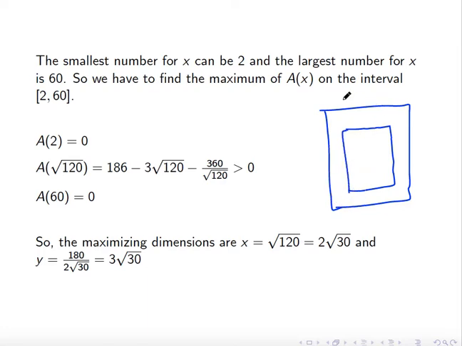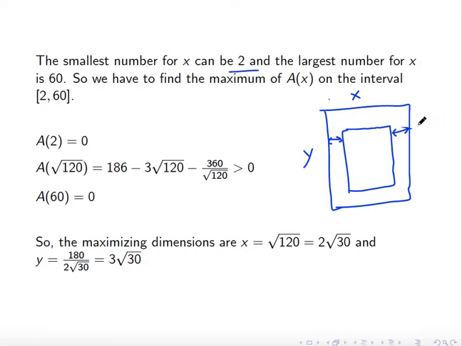If you remember, the problem is, we have some poster, and we want to maximize the printed area. Remember that this side is x and this side is y. What is the minimum possible value for x? That means what can I have for x to make the problem make sense. If x is less than 2, then I cannot have 2-inch margins. Like, I cannot have 1 inch on this side and another inch on this side. So the minimum value that I can have for x, for this dimension of the rectangle, is 2.